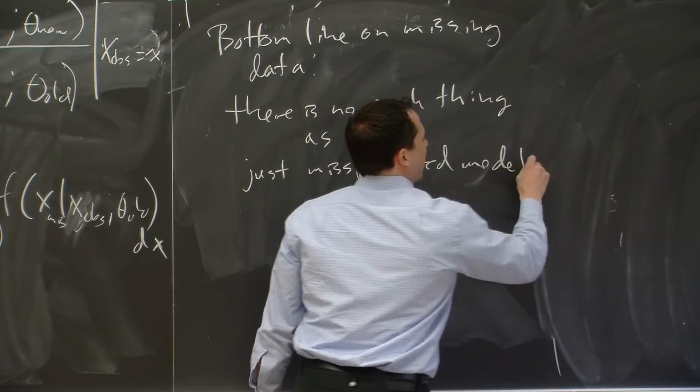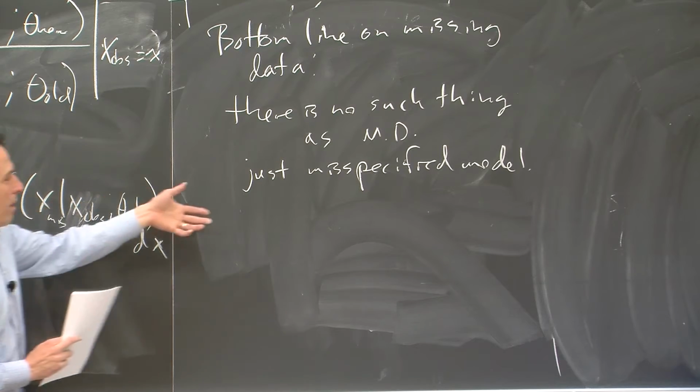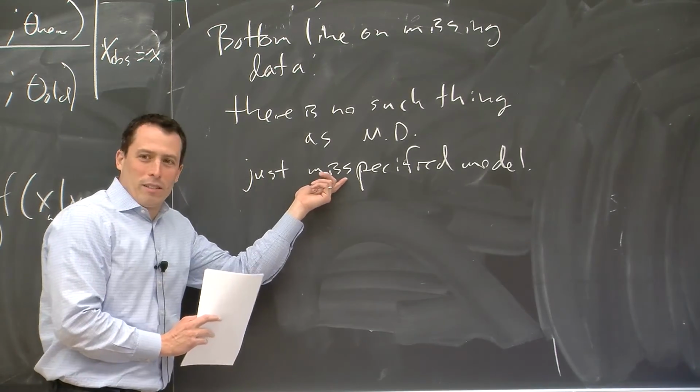Missing data is a symptom of trying to apply a simpler model than the situation warrants. If you take a model which assumes that it's impossible for someone to not answer a question, and they in fact don't answer the question, then your model was wrong. Your model was misspecified. Sometimes it's okay to use a misspecified model. All models are wrong, some models are useful.